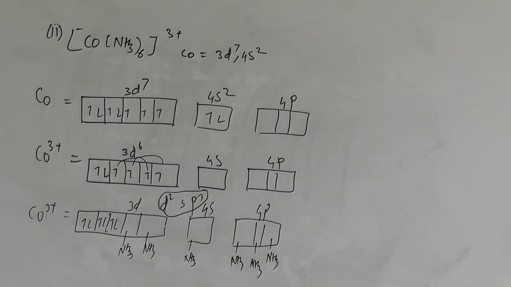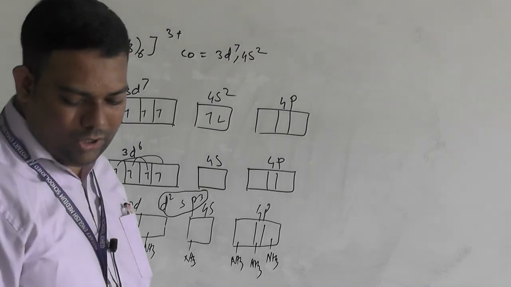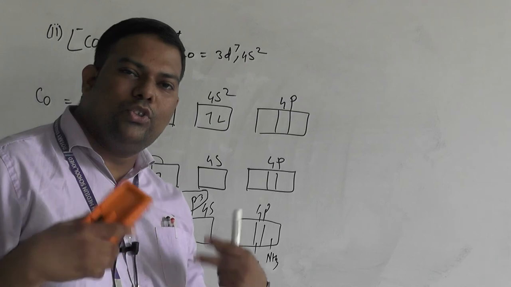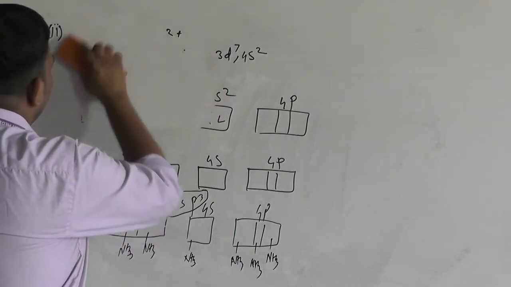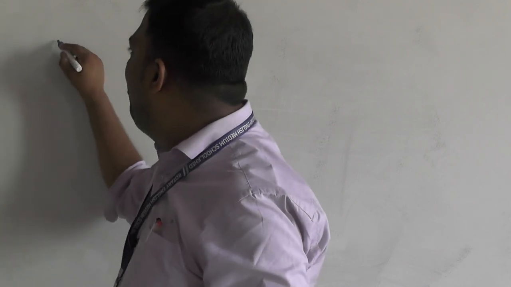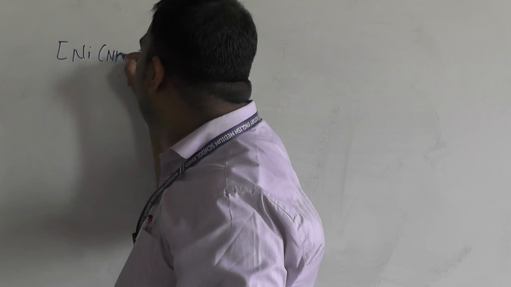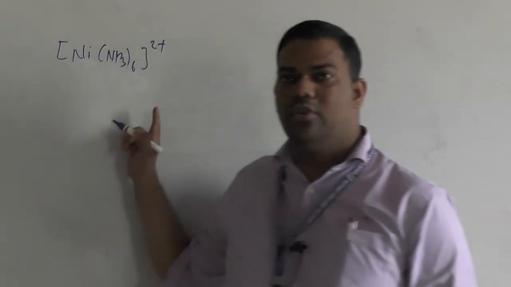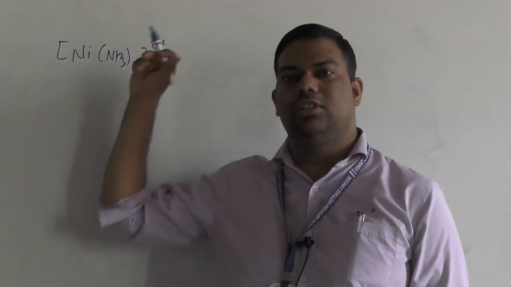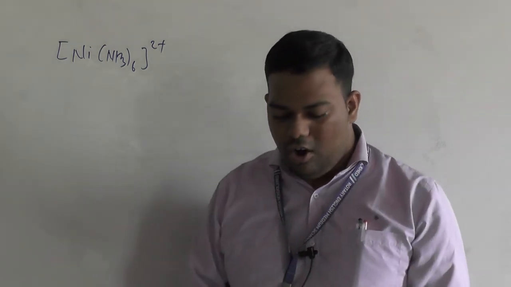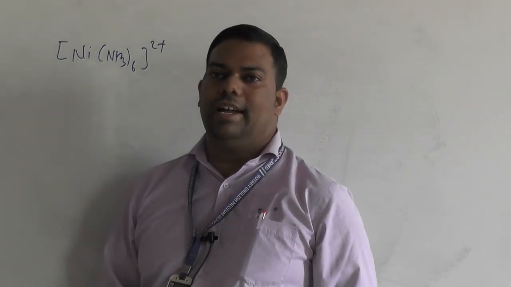Now as homework you can take one and solve this, and we will discuss it in our doubt session. You can solve it easily. As a third one, you can write as homework [Ni(NH3)6]2+. You have to write the complete hybridization with IUPAC name, charge, magnetic moment, magnetic behavior, whether it is outer orbital or inner orbital, low spin or high spin. Everything you have to mention, and share a snap of it on personal chat.